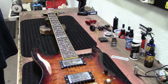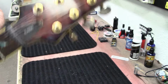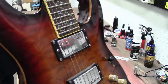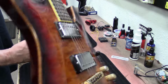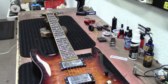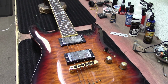All right, guys, here's what's on the bench today. This is a Schecter's classic, beautiful guitar. This one's kind of dirty. It's kind of a shame that somebody let it get this dirty, but this is a customer's restring guitar. And I'm not trying to put the guy down because he brought this in here to get cleaned up and restrung. So that is our job today. Let's get after it. Here we go.